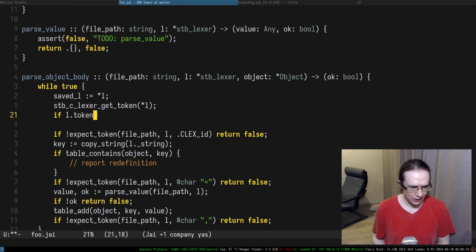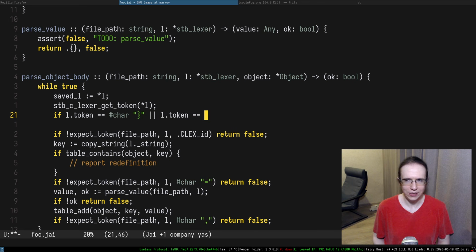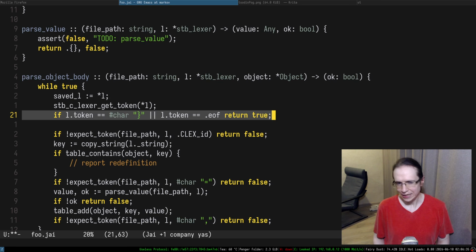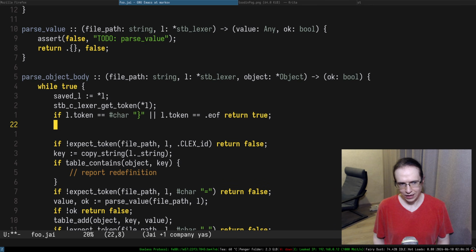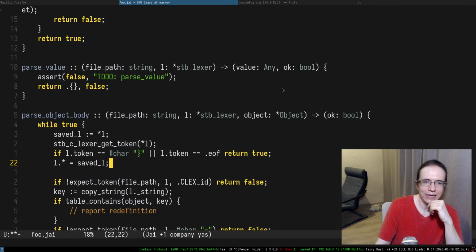If L is equal to closing curly, or also a variant of it being equal to the end of file, I just return true, so we reached the end of this entire thing. If we haven't reached the end, I'm restoring the saved L and continue parsing as usual. That's kind of the idea.